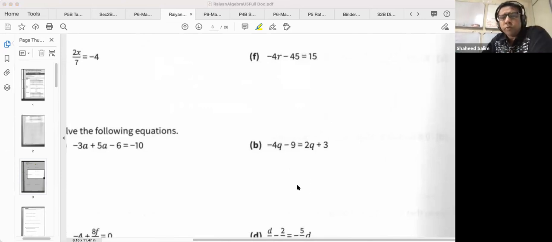Yeah, I'll send you the whole of this document, so you can even print it out. You have a printer, right? If you don't, you can just look at it and do an exercise book. Then you can send me all the answers, no problem, your working answers. This is what we are doing now.